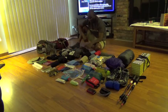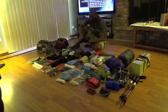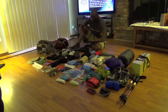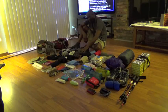For rain gear, I've got the Columbia rain pants. They're a little bit heavy, but I think they'll be fine. And I've also got a jacket with a hood. So this will act as my insulating layer, to prevent me from getting cold. I put a fleece on and then put this over it.